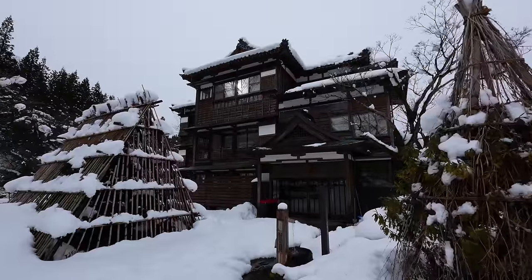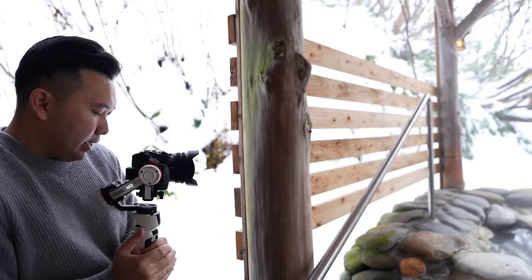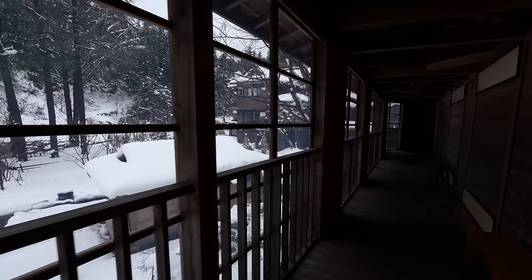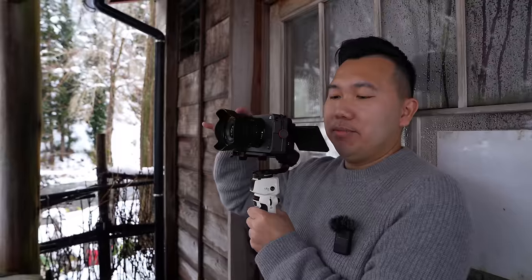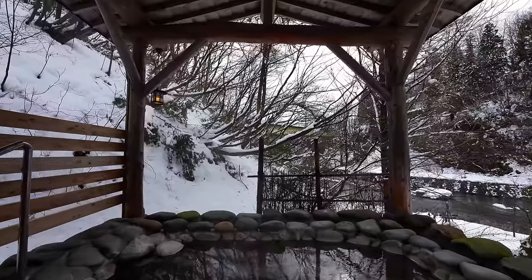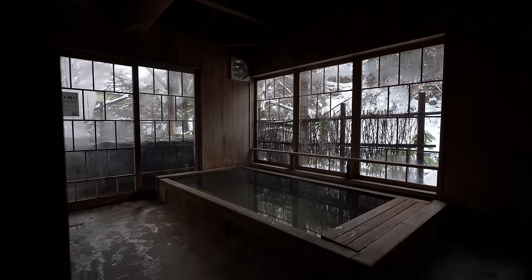I'm not intimidating at all — I'm not coming in with a giant film crew. I'm just a guy with his little camera, but I am getting pro-like results. I love using the FX30 with wider lenses on the gimbal — I don't get fatigue as quickly. Very compact for a nice mobile cinematic setup. Here I am using the Zhiyun Crane M3, getting my favorite push-in shots, particularly at the Rankeiso Ryokan, a traditional Japanese inn with hot spring baths.